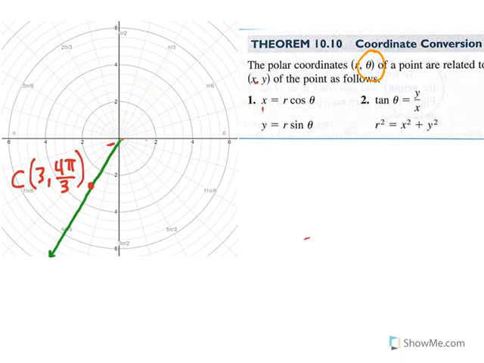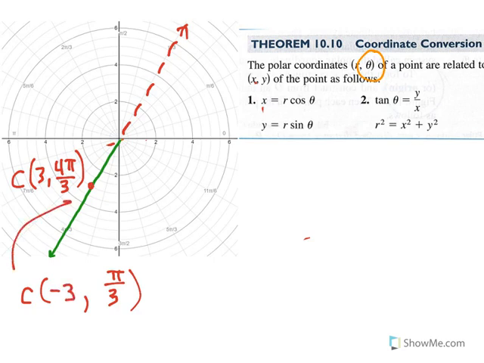If you look at C, one other possible representation for the coordinates of point C in polar coordinates would be to consider the angle of rotation that is pi over 3 radians. So point C is on the ray opposite the terminal side of the angle. If I choose my angle of rotation to be pi over 3 radians, then r would have to be negative 3 to represent the same point. Again, there are an infinite number of ways you can represent the location of point C using polar coordinates. Let's just look at maybe one more.